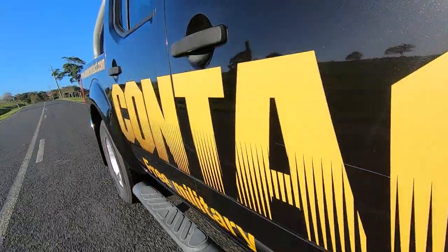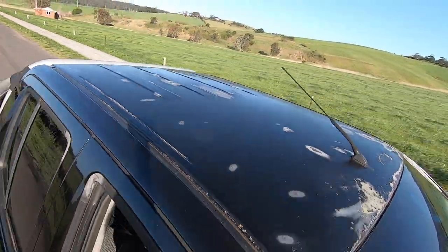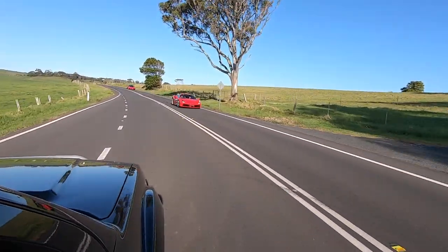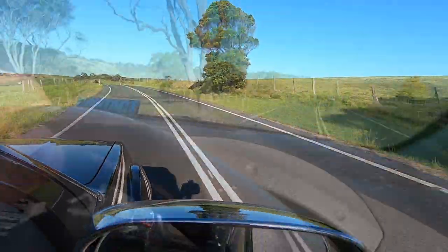I'm going for a wee drive to blow dry the roof. I want to put some paint on there tonight, and then I think I have to leave the paint to cure for a couple of days before I can put the skin on. So the sooner I can get the paint on there, the better.